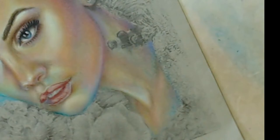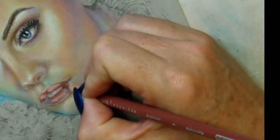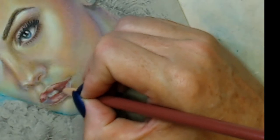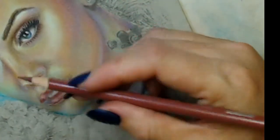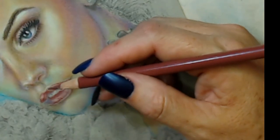Oh, thank you, Sherry. Next is chestnut. Now we can really start shading the lips. So soften the area. A yummy one.